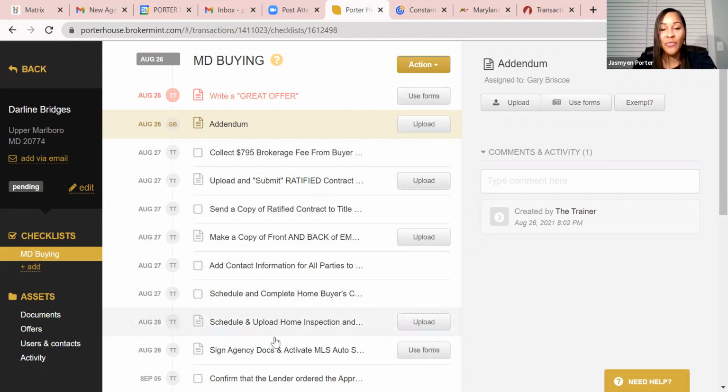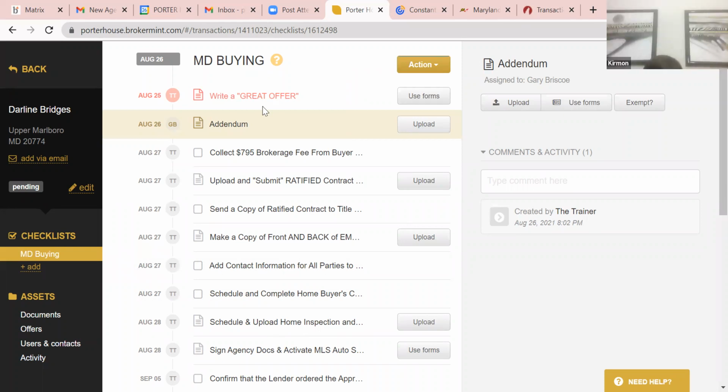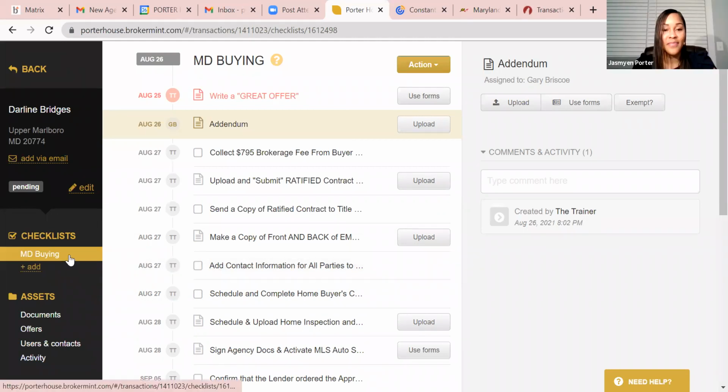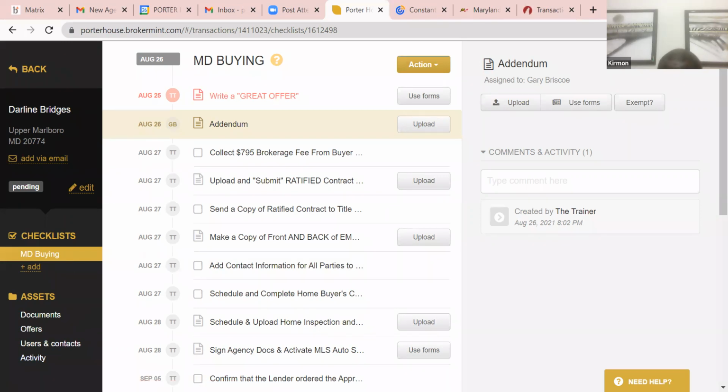Anybody have any other questions before we move on to Constant Contact? Yeah, Ms. Porter, I have a quick question. Okay. Sure. On the transaction coordinator, if we were to put on the transaction coordinator either you or Mr. Porter, and we put in that you could review, wouldn't that send everything to you for review? Because that's what I thought it meant. If I put, let's say, Mr. Porter in there, then that means he would actually see, or everything would be sent to him.